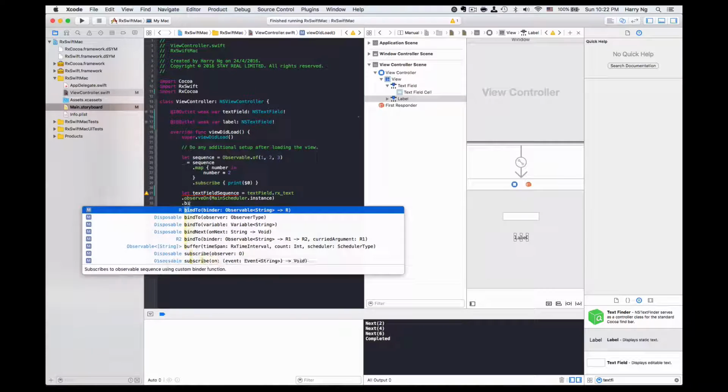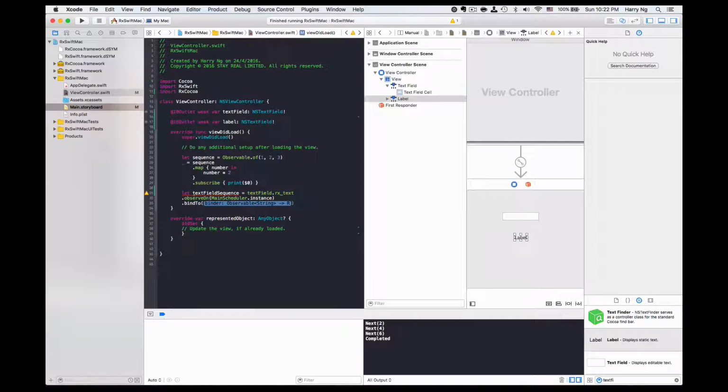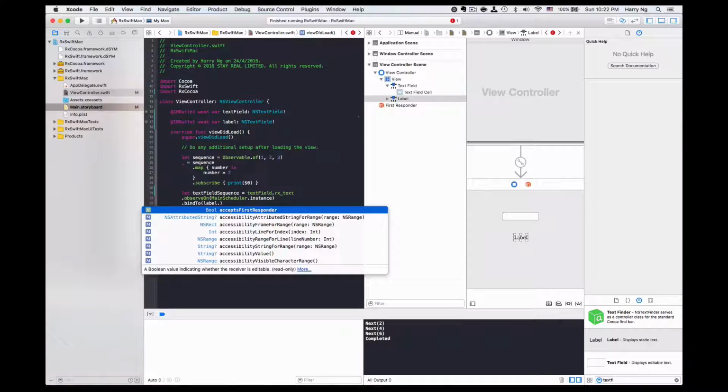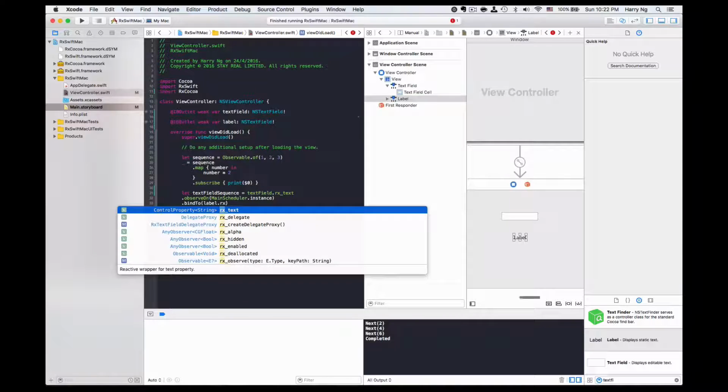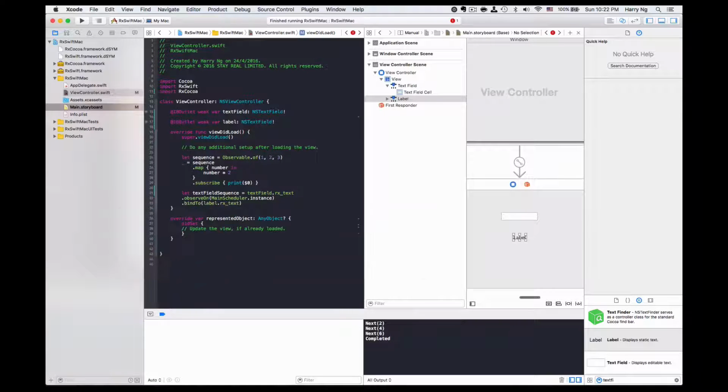And then I'm going to bind to, which means it is a way to subscribe to the event change, but it will bind the result to the target element, and in this case to the label. And I will use rx.text here as the target attribute I'm binding to. This will eventually show as the string value of the label.